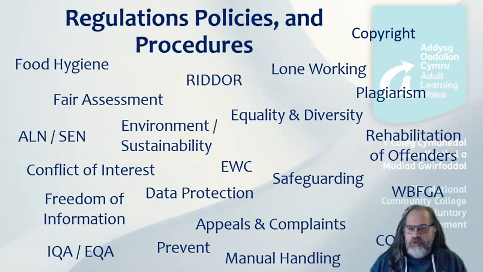ALN and SEN: are we following our additional learning needs and special educational needs policies? Have we put into place procedures that match those? Safeguarding. Appeals and complaints: do learners know how they can appeal a decision, and what those procedures are? The learners will need that, and I will need that. Manual handling, if it's relevant.